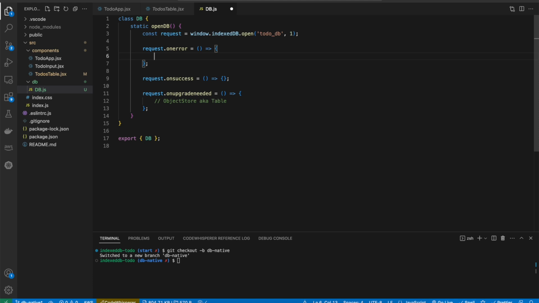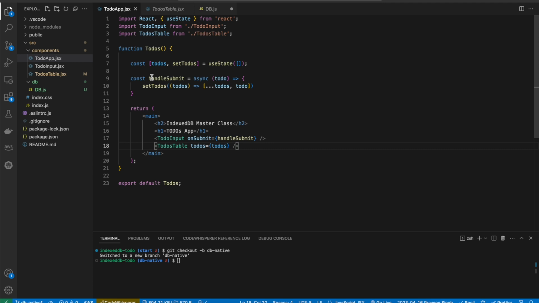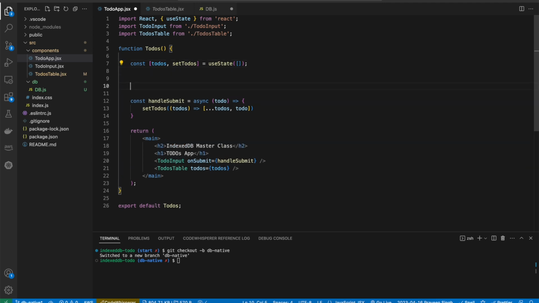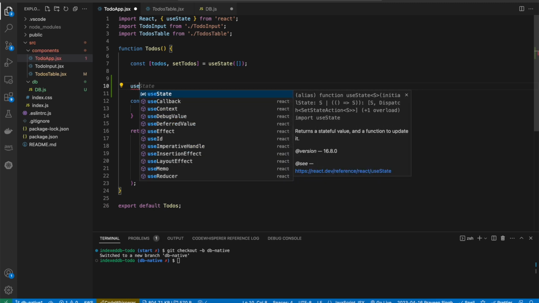One problem we have is, let's say we try to open the database from a to-do application. Most probably you will do it in the to-do app, which is the controller file. And we want to do it as soon as you mount it the very first time. So the logical choice of doing that is using useEffect.